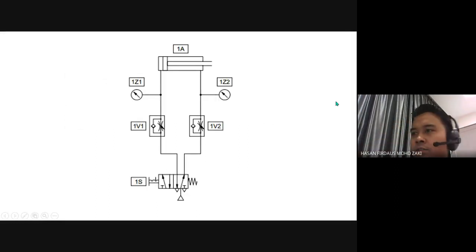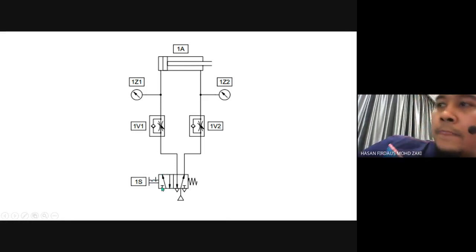As simple as this. You have the selector switch here instead of a push button. You have two positions you can select. In the initial position, it is retracted, and if you select the other position, you will go to the advanced position.